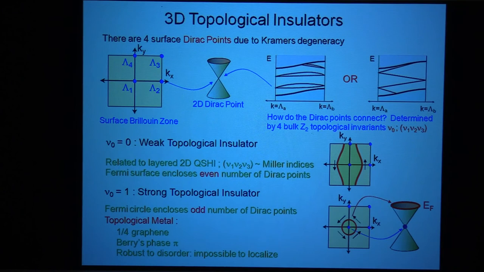How do you break a weak topological insulator? Oh, okay, very good, very good question. So, in order to break a weak topological insulator, what you need is you need a perturbation that couples this Dirac point to this one. So you need to lower the translation symmetry. So if I was to put on a periodic, if I was to double the unit cell and put on a periodic potential which lowers it, you know, so I have to go by two. Then I would fold this Dirac point back onto this one. And then, then I could have a perturbation which couples them together and opens a gap.